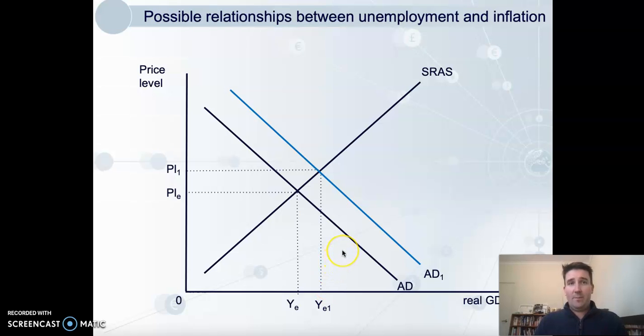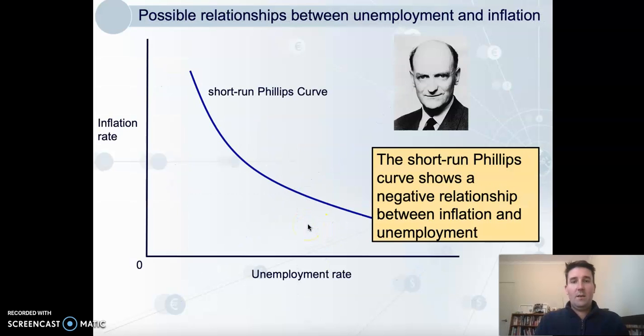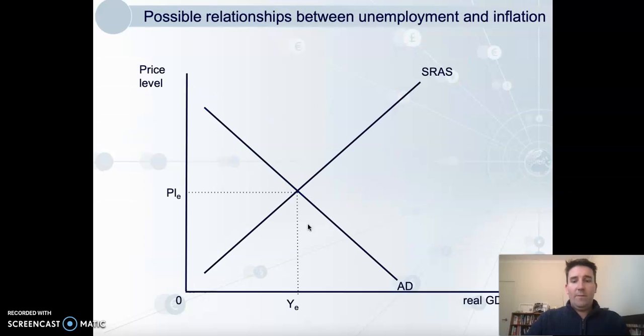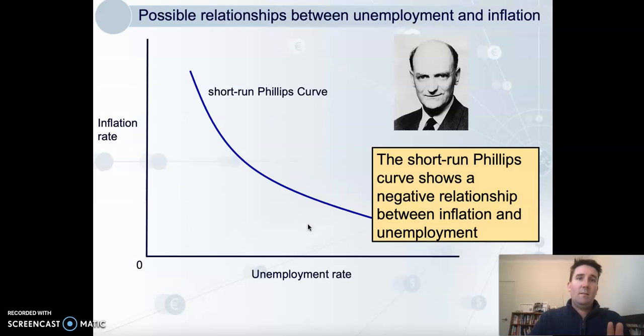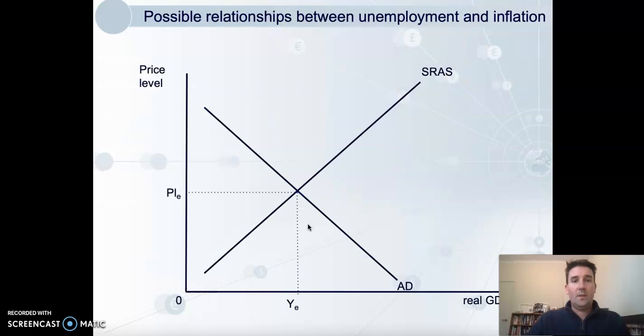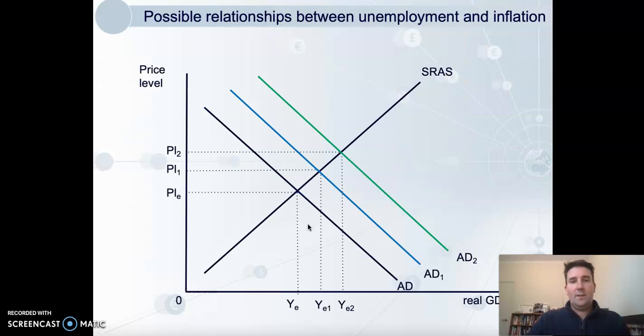This gives the shape to the Phillips curve. So let's just go back. That gives that shape to the Phillips curve, which I'm sure you already have drawn in your notes. Correct, good. So when inflation is high, unemployment is low. When inflation is low, unemployment is high. Okay, we'll see this again.